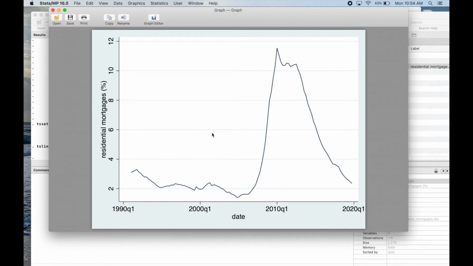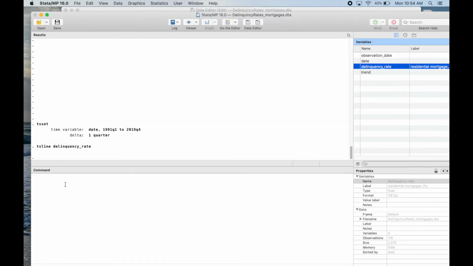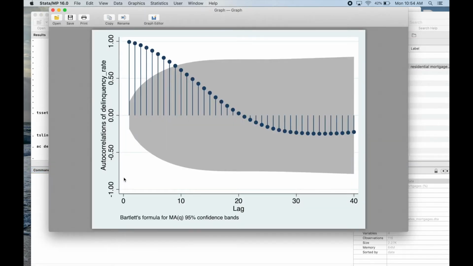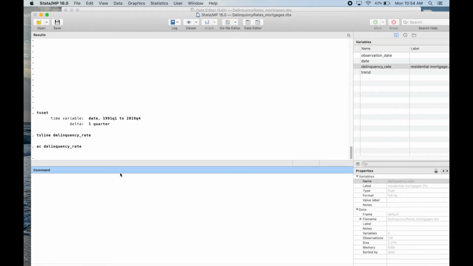and you get a nice quick picture, and you can see the date on the horizontal axis. This is a really interesting series because you'll notice the giant spike right around the financial crisis of 2008, how long it was pretty high, and then the subsequent decline. In any event, it's difficult to know just from this picture whether the series has a unit root or not. We could check the autocorrelation graph, which is another good thing to do. Here, the telltale sign that this series probably has a unit root is that the first autocorrelation is equal to 1. That is a bad sign in that respect.